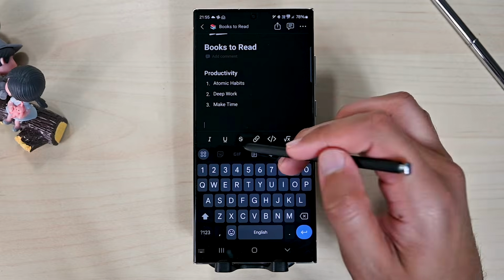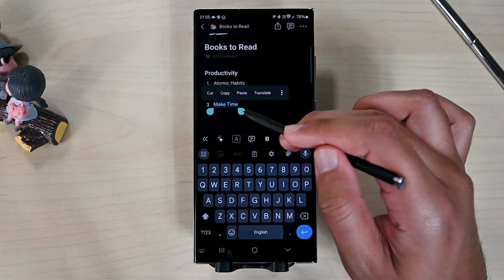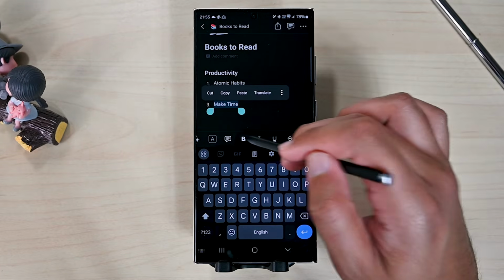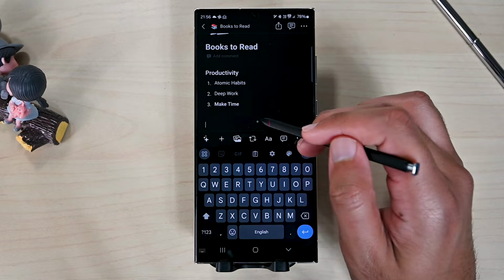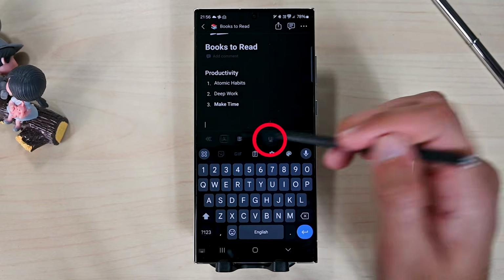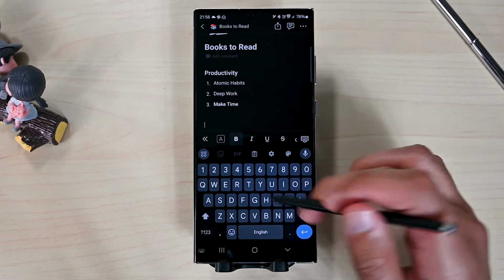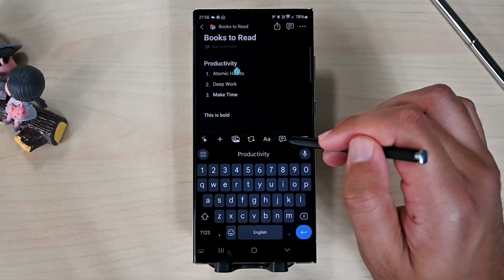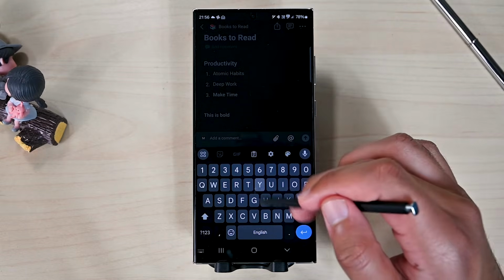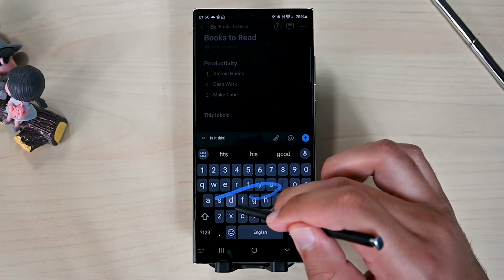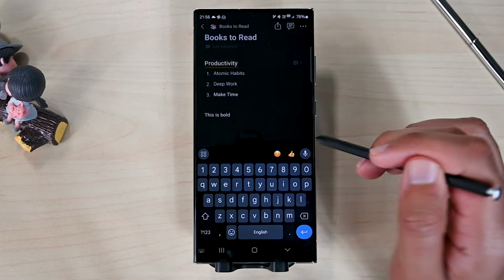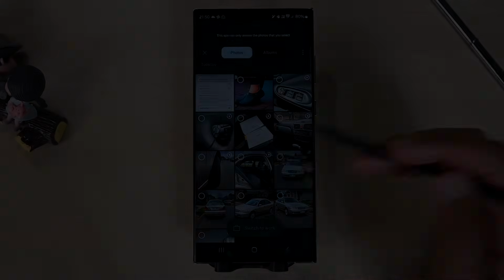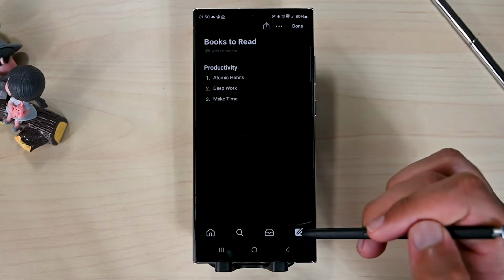The row has the basic text format options. Select a text to see them all. We can bold text, underline it, italicize it and more. Or tap this icon to see them when nothing is selected. The row also has a comment icon to comment in the current block. Type something and use the @ sign to mention someone in the comment. Commented blocks are underlined.